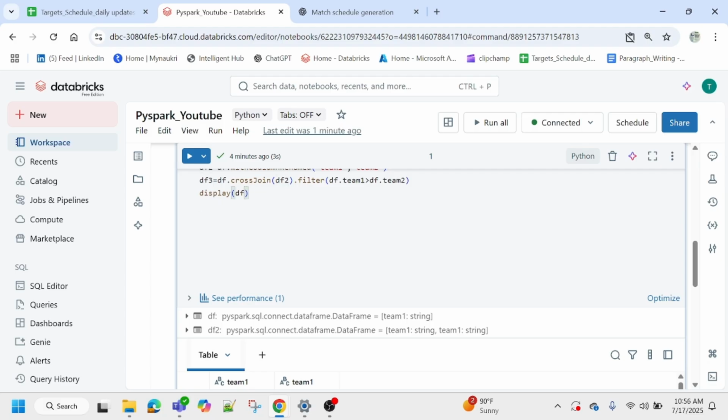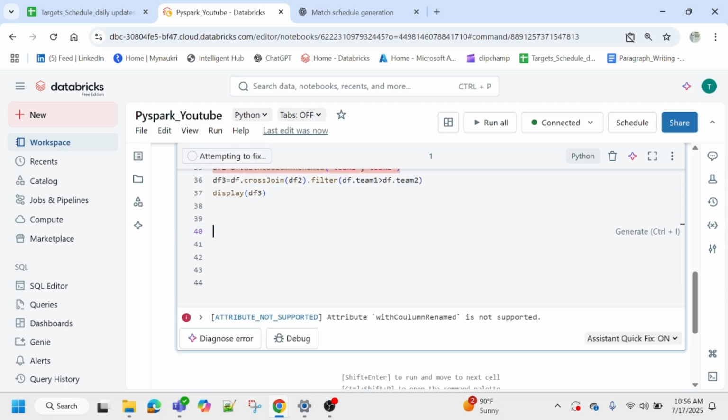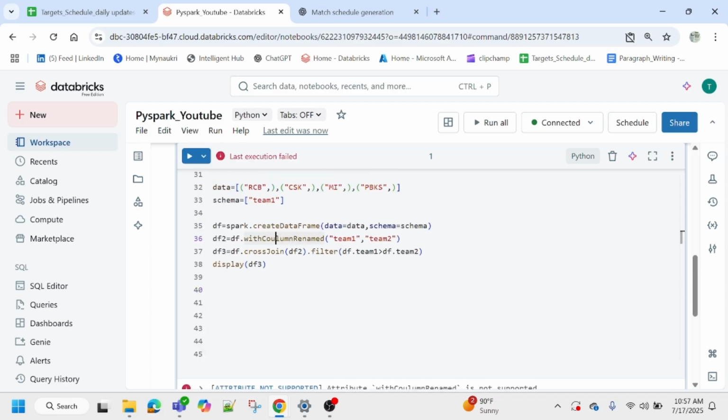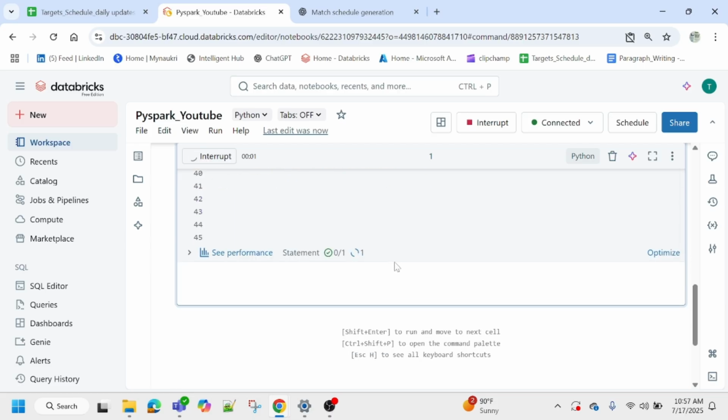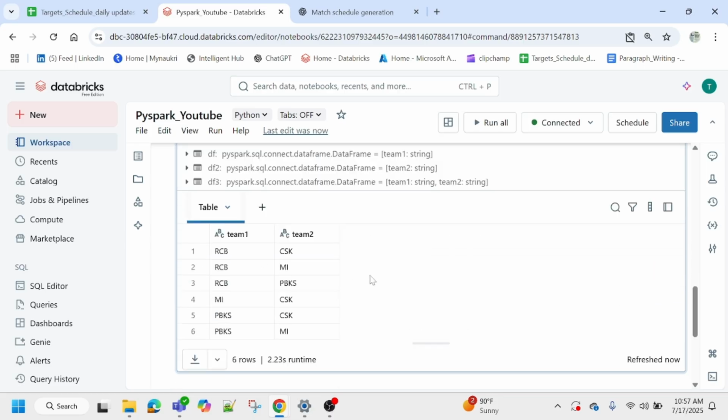Now let's try to display df3. There is a spelling mistake there; team2 is not supported. Sorry, here we have to specify df2. You can observe that only a few combinations are generated.